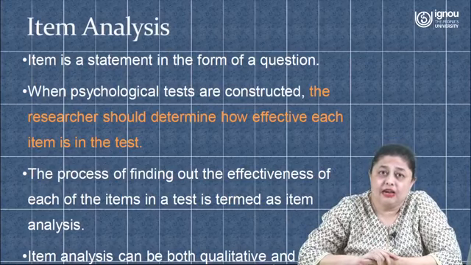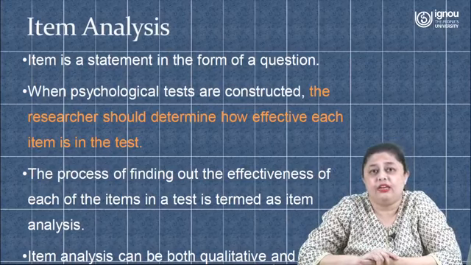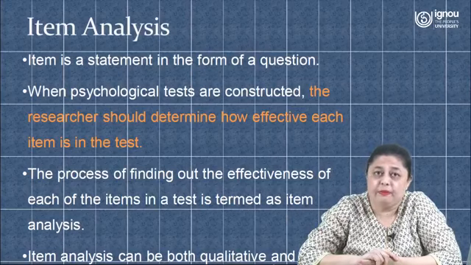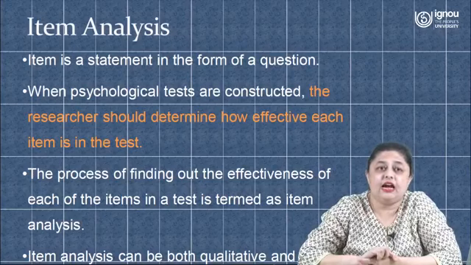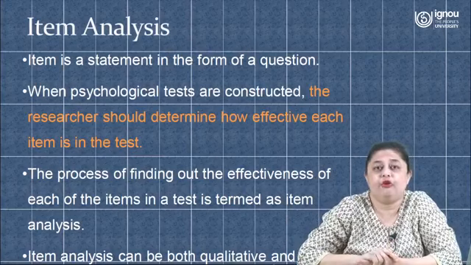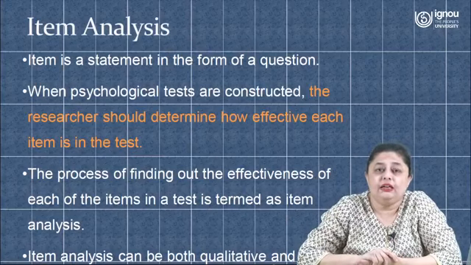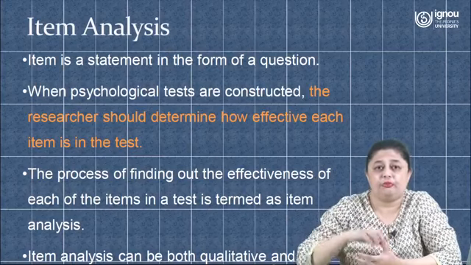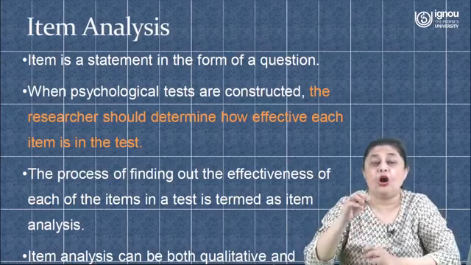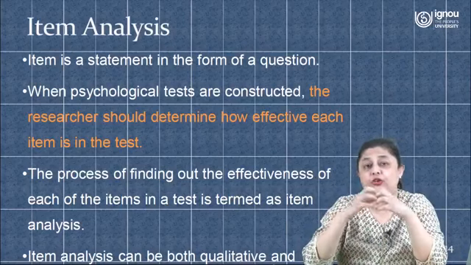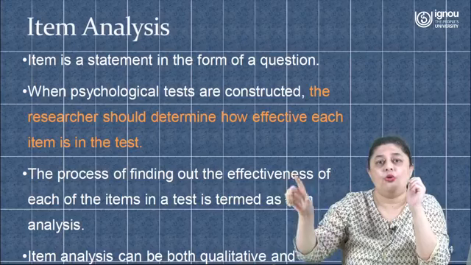Now, item analysis is extremely important, especially in the context of test construction. Why? Because any psychological test will have certain items, and these items could be in statement form or in question form as well. And again, when you decide which item to use, or how to construct an item for a psychological test, it is based on what the test measures.